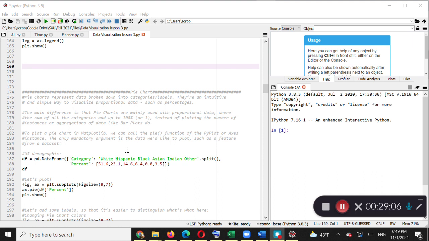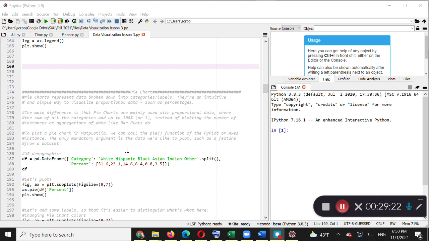Let's have one example. This is a real example of what percentage of Americans are white, Hispanic, black, Asian, Indian, and other races.